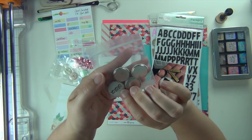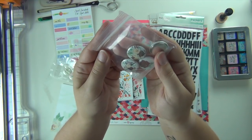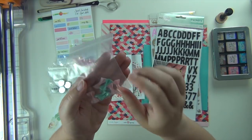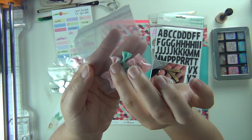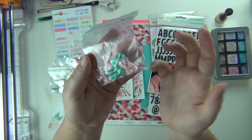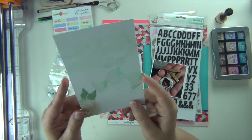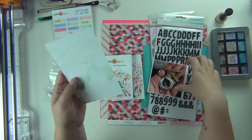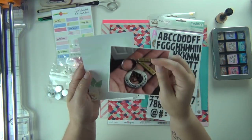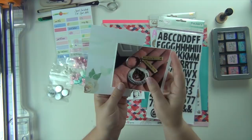I have this one that says XOXO, and I think this is from the Valentine's Day kit. I'm also going to use a couple of these bows — pink for Annabelle and blue for Brody, since I had a girl and a boy. And then this right here — I may do my journaling on this one instead. I'm thinking about overlapping my picture on here and then doing my journaling. I'll probably do that because I have a lot to say, and I'll have this little flower peeking out as well.